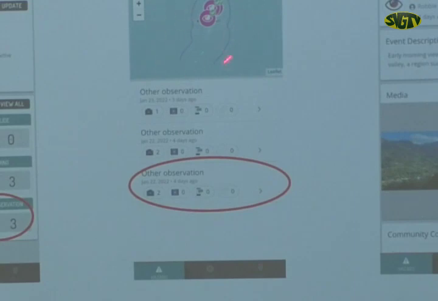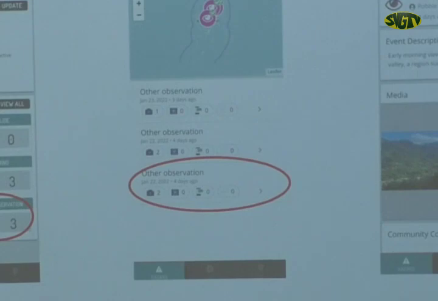There's a map up above, and if you zoom in, you can see there's a green tick, which just means that it has been verified. This information has been seen by somebody at NEMO, somebody at Seismic, and they can verify that yes, this is true. When you go down here, you see the details of the observation. This particular observation has 2 photos, and when we click on this little red arrow here, you get to see the photo, exactly what's happening, and you get to read the description and all of that. So that's basically how the app works.